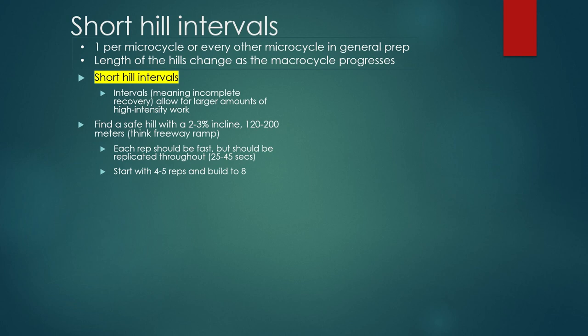Then, what kind of incline are you looking for? 2-3%. That's not super, super steep, okay? It should look like a freeway off-ramp, okay? 2-3% is not a lot, and you saw even in the picture, there's a hill there, but it's certainly not crazy.